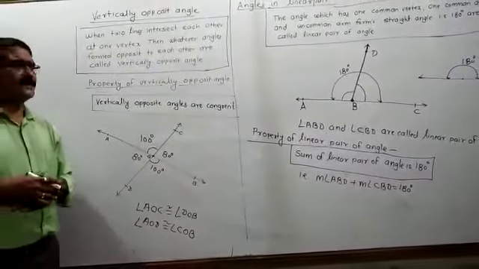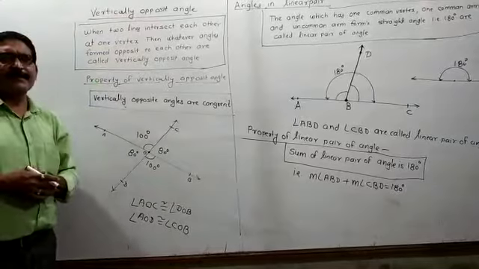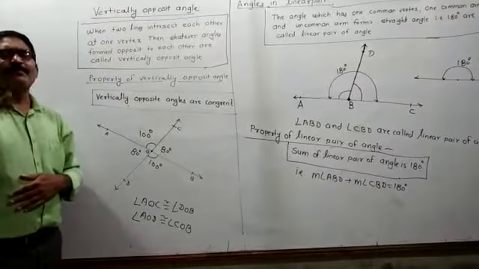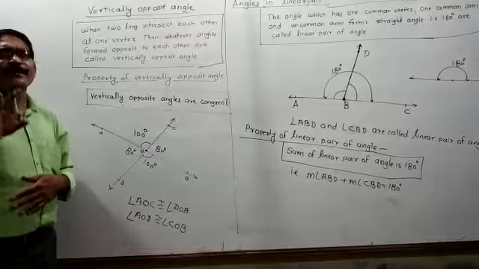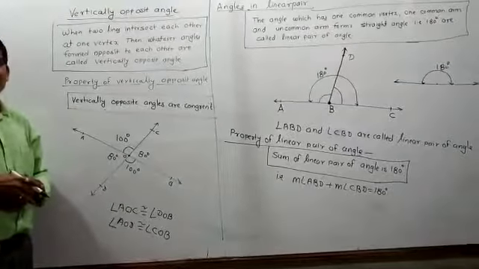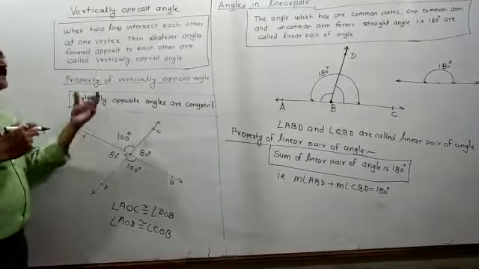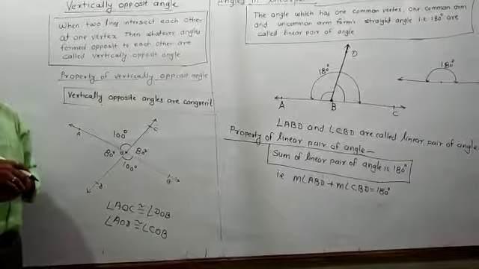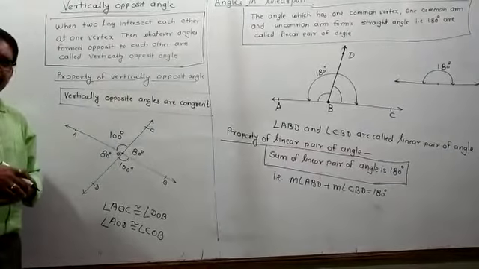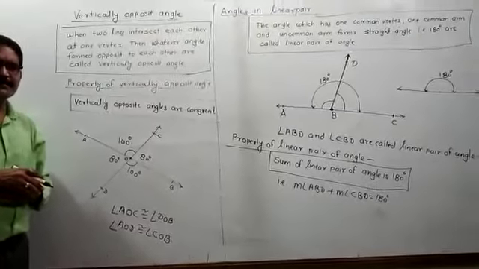These are some properties and definitions of vertically opposite angles and linear pair of angles. These are not given in the book. For the basic point of view, I explained all these things. You have to write all these things properly in the notebook. You have to draw the figure with pencil and scale, and write the boxes in the basic book. Everybody understand? I think you understand all these things. You have to write all these in the classwork notebook and the basic notebook.